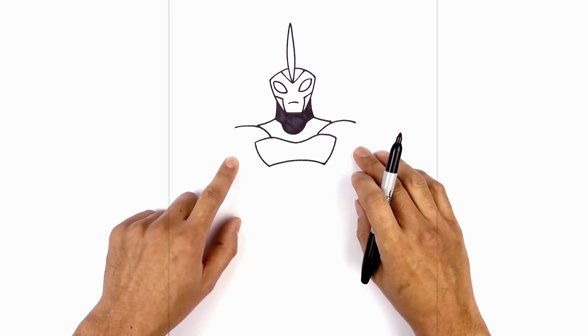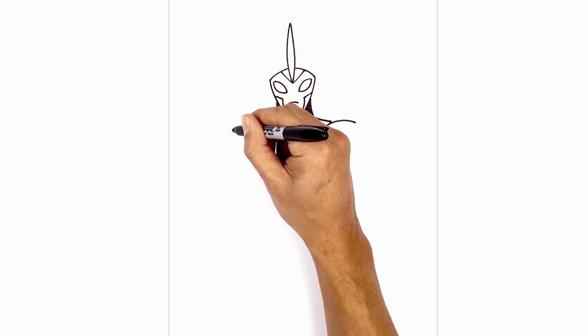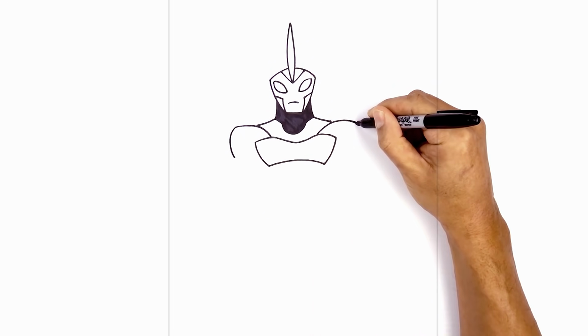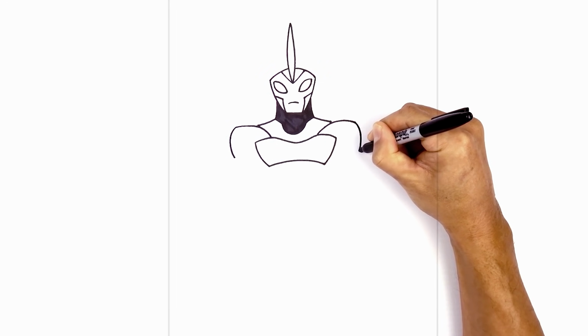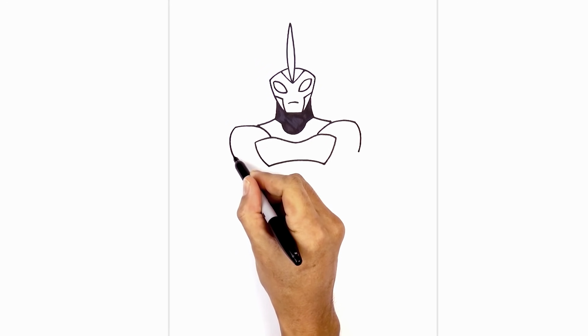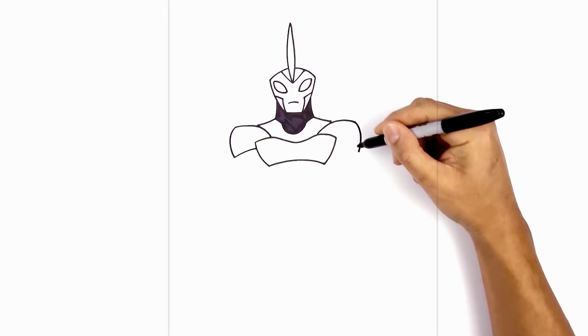Now let's go back out and draw on the sides of the shoulder. On the left side, I'm just going to round this out, going around, and then just pulling that down. Doing the same thing on the right side. And we just want to pull this up in behind the chest, so just below the corner. Curving up, and then in.